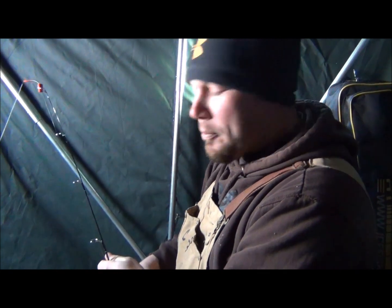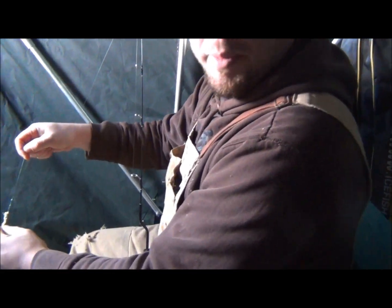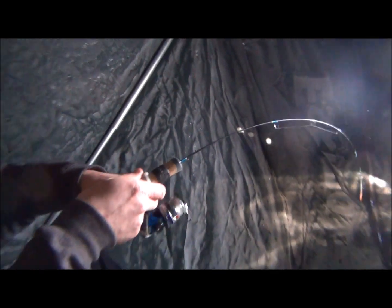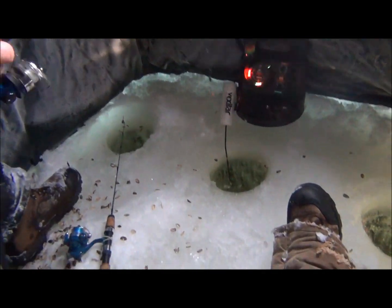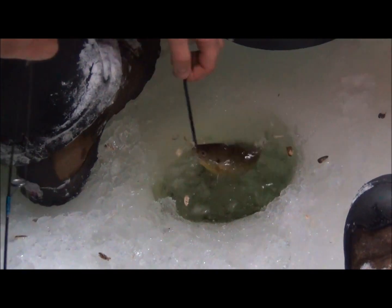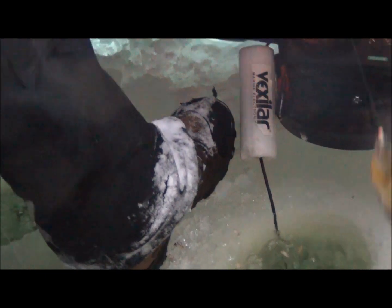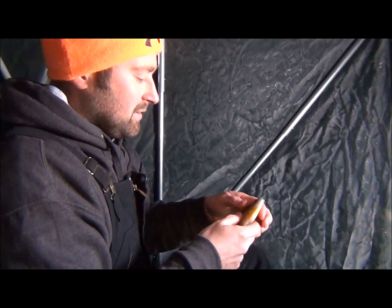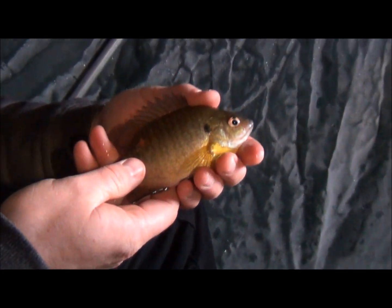That's our second bucket of the day — the neighbor was nice enough to lend us another bucket. We're definitely just smoking them today. I'm thinking I'm not gonna catch anything for a little while here. Might have a good one — no, it caught up in the vessel. Well, one thing I can say — I've caught the two smallest fish of the day. He also caught the largest. Our standards have dropped but thankfully they're not this low.